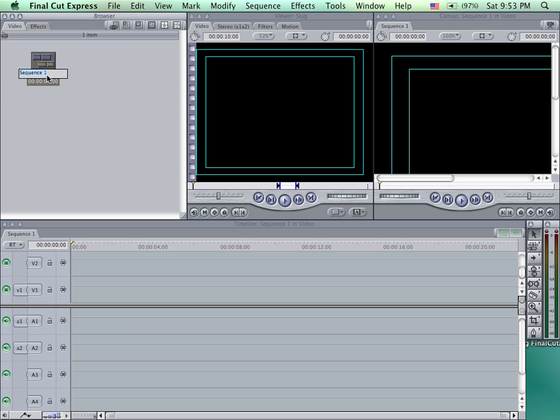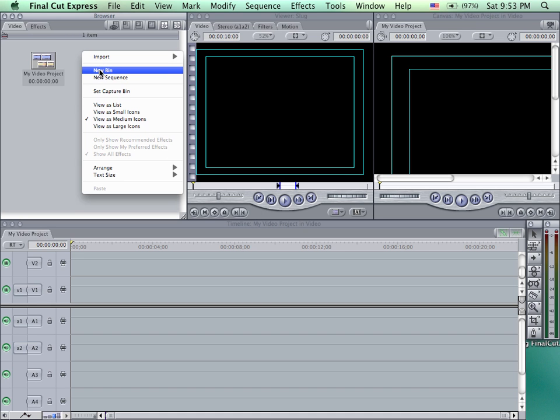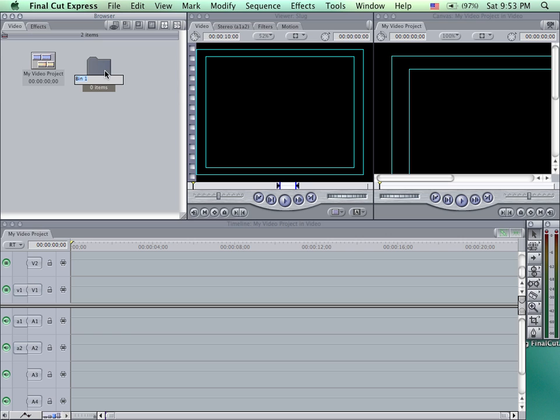I'm going to change this to my video project, so it's certainly appropriate to change the name of the sequence, and again you can see that that is reflected down in the tab in the timeline. So our browser will contain all of our different media, and we can help arrange or organize that using what's called bins. So I'm going to go ahead, I did a right click, I'm going to go to new bin.